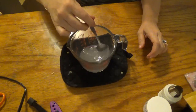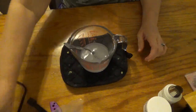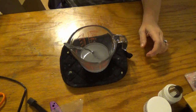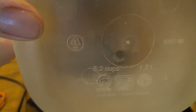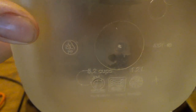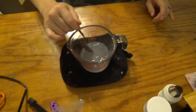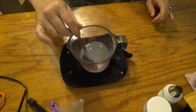You can melt this in plastic containers as long as they have a value on the bottom of 5. I don't know if I can show you this or not, but there's a little triangle at the bottom of all of the containers, and it has a value between 1 and 5 or more. It can go up to, I think, 12 or 14, I can't remember, but you want to have one that's above 5. Any plastic container above 5 is safe for heat, especially lye water heat, so you can do that.